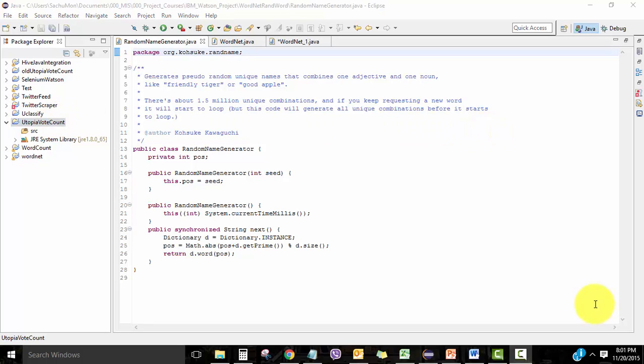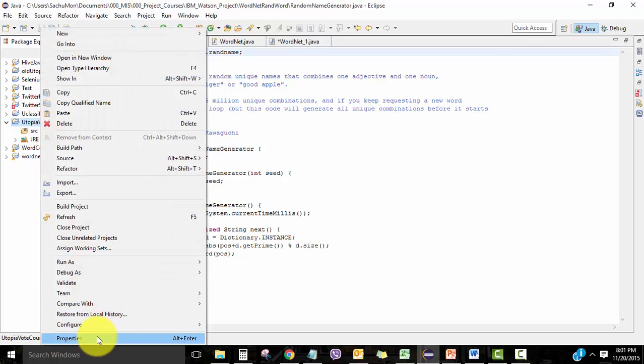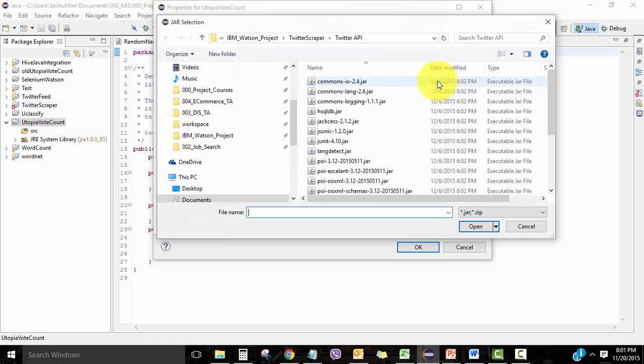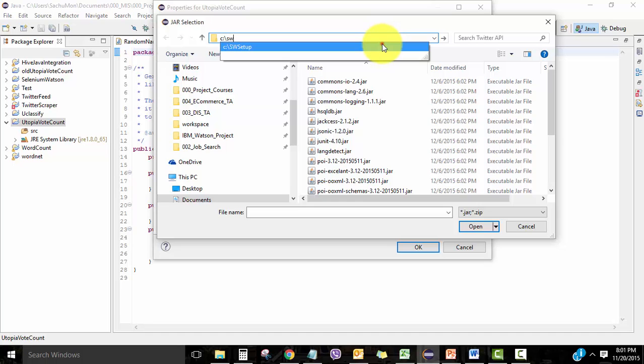Since we are going to use Hadoop MapReduce functions in our project, we need to make sure that we add the corresponding libraries to our project. So I go to the project, right click, go to properties, Java build path, on the libraries tab, select add external jars, go to that folder where we had downloaded the jar files.